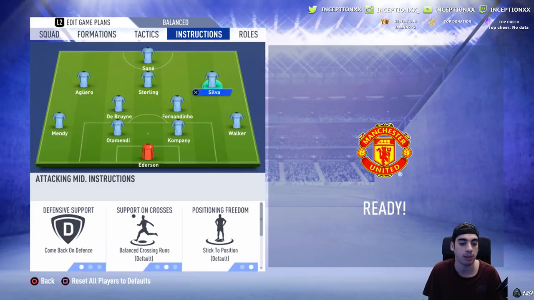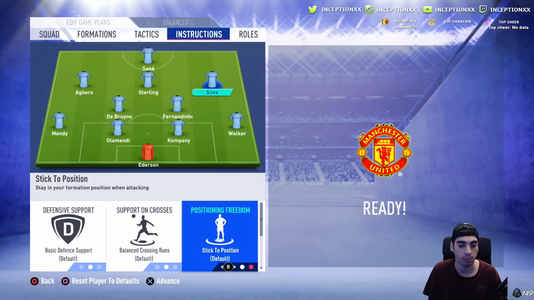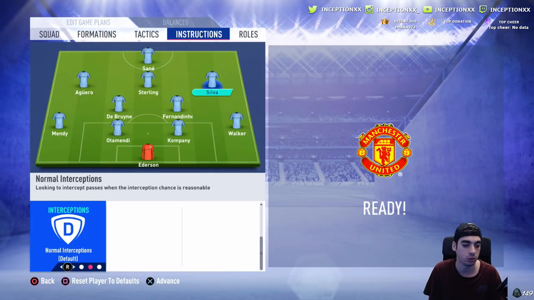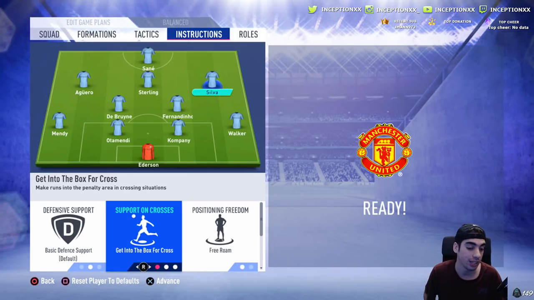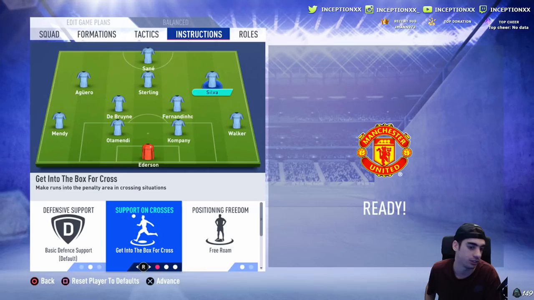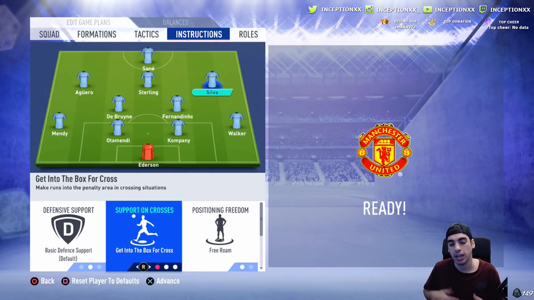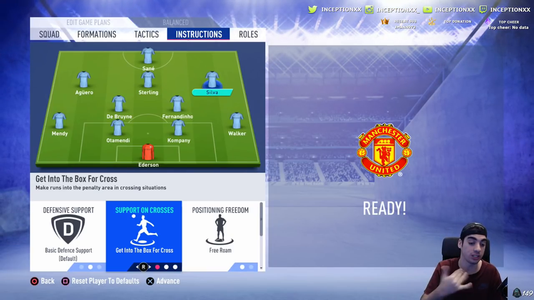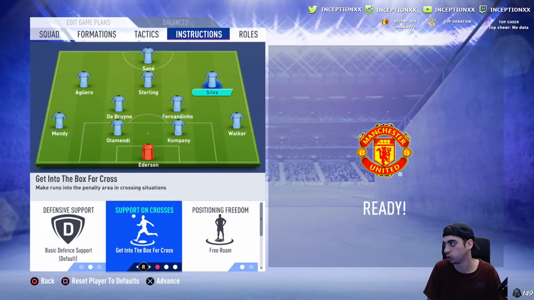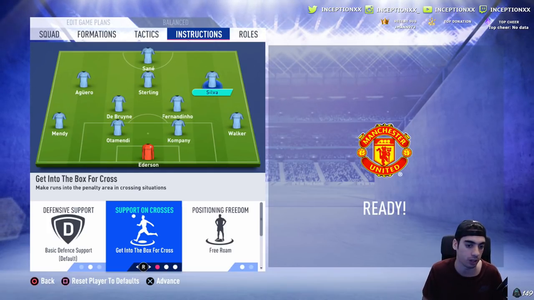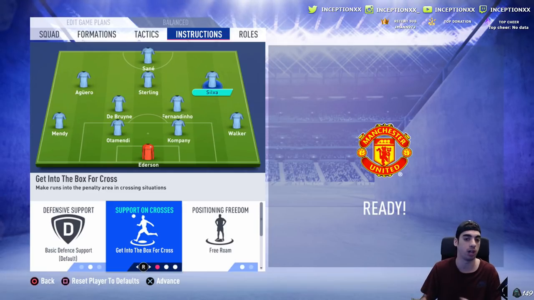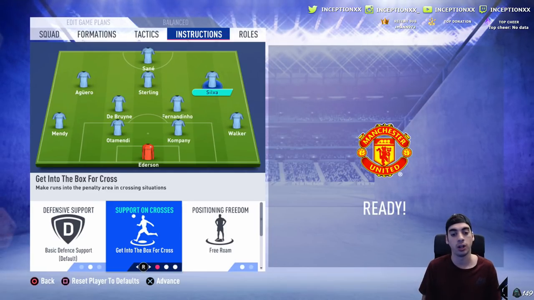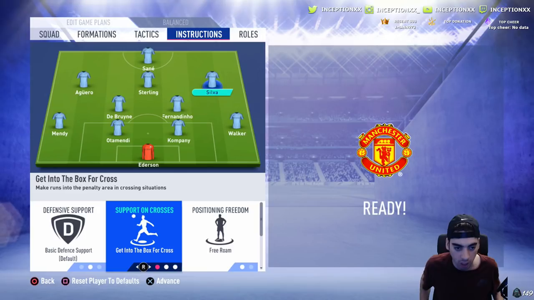If you keep the CAM and tell him to, I believe they actually added a new tactic. No, it's the interception. So you could tell him to go into the box for the cross to add this extra pressure, but it would be more ideal to go into the box for the cross if it was someone like Ruud Gullit, right? Because obviously he'd be a boss at winning the ball in the air. And most fullbacks in FIFA are not necessarily tall, right? You're going to have to get those legends and stuff for you to be able to block those against really good players. So be careful with people crossing the ball a lot against you, right?